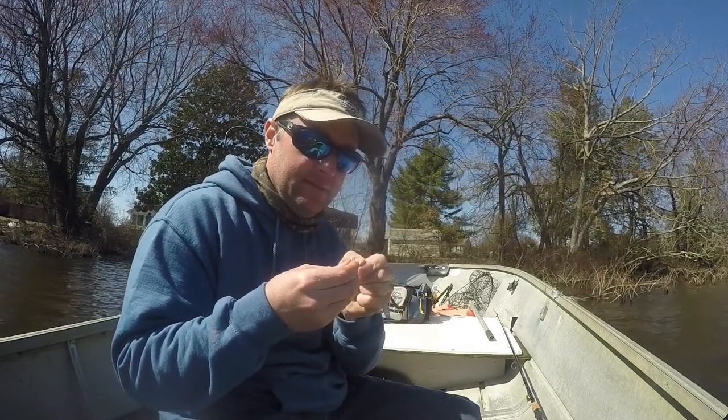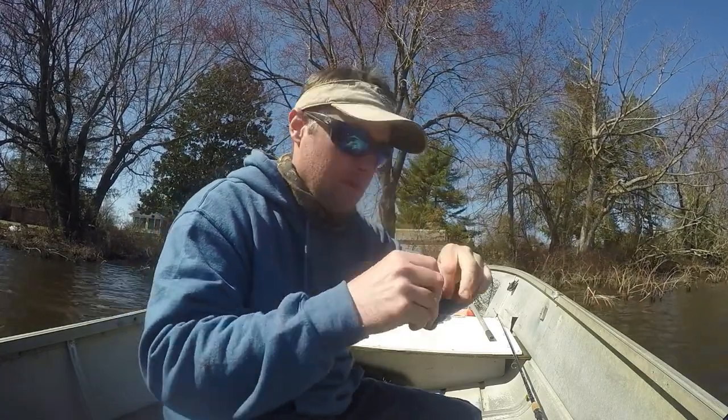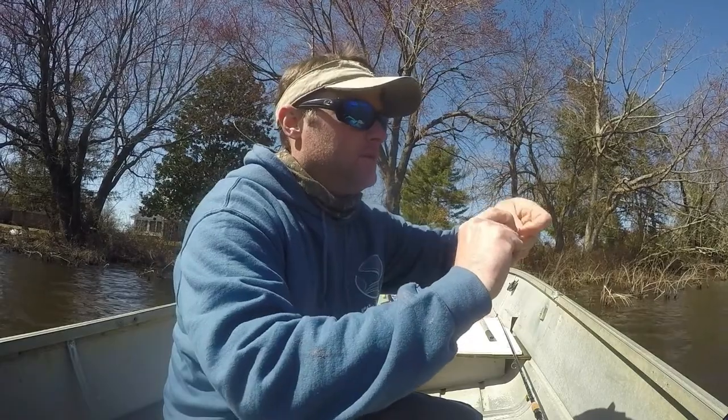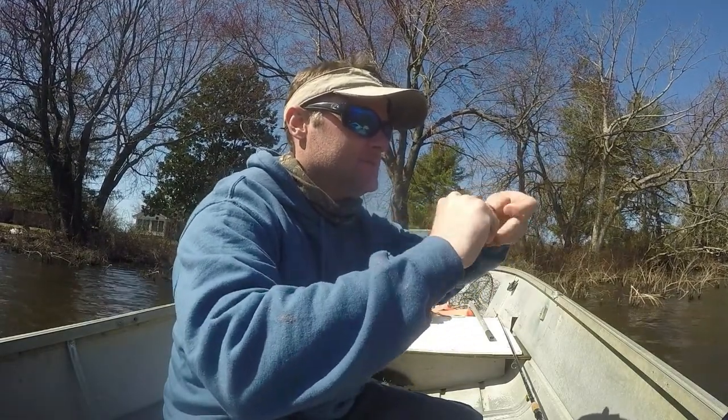I'm going to take the main line, put it through one side of the swivel. Do the quick uni knot. For braid, you want to go a few more times.